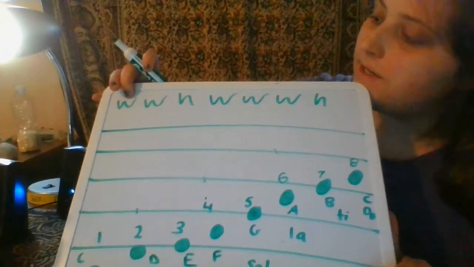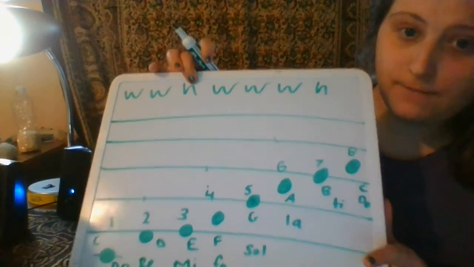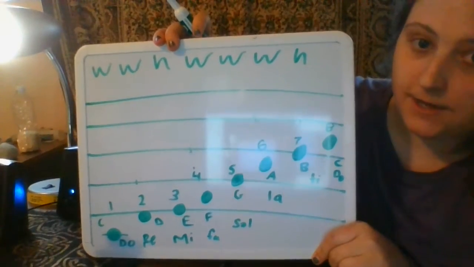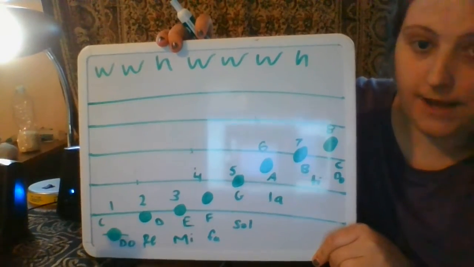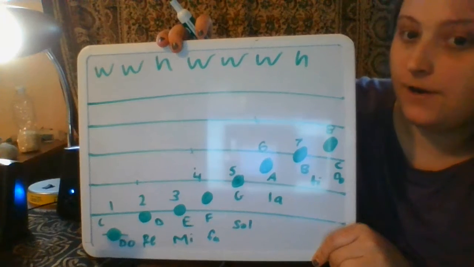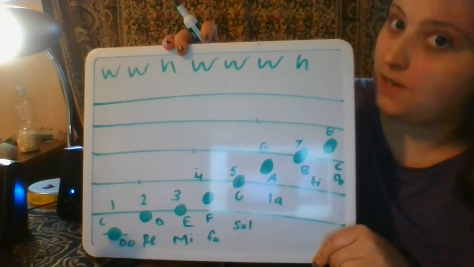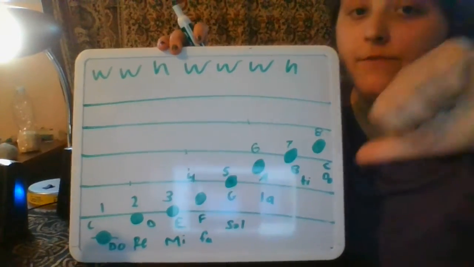So a whole step is a major second. A half step is a minor second. We have two important minor seconds in this pattern of whole, whole, half, whole, whole, whole, half, the major scale pattern. The most important ones are fa to mi and ti to do. Those are our tension tones.